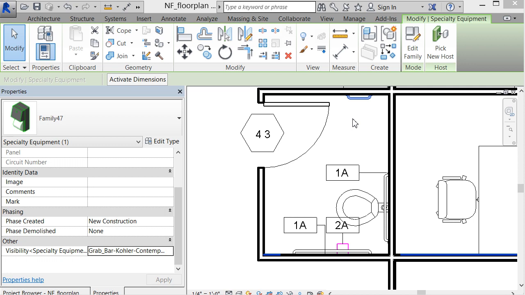So it will reduce the number of families placed in the model by using grouping and arranging of components, and it takes advantage of shared parameters. So you have parameters that can be tagged or scheduled, built within your nested family, and you have increased flexibility because you have them nested and shared within that family.